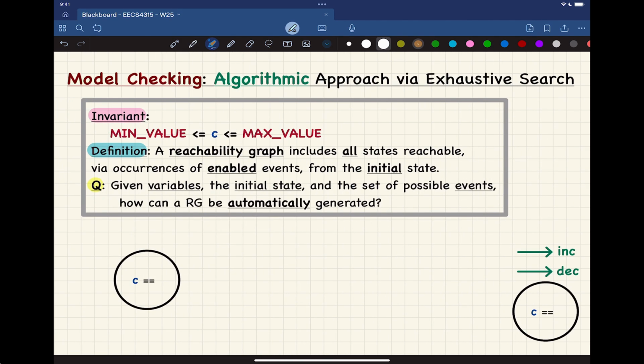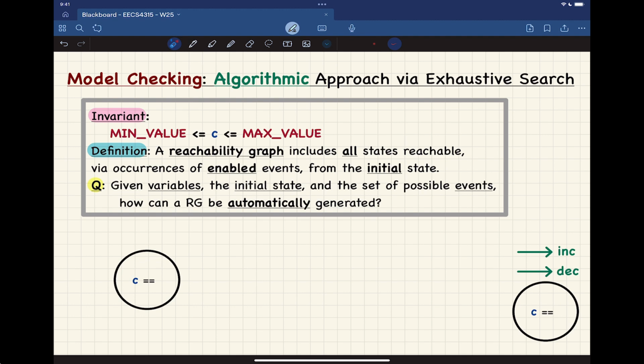And for the 4315, this is actually the word from your course learning outcome. We said it's called an algorithmic approach. Algorithmic in the sense that we have to somehow build the reachability graph and check typically the invariant property as we go. But the good thing is you never have to implement this algorithm in this course. It's already encoded in the tool we're using, the TLA Plus. But you're supposed to somehow understand intuitively how things work.